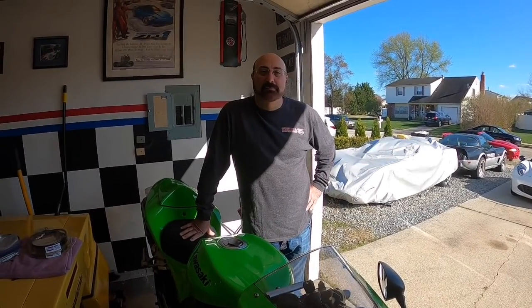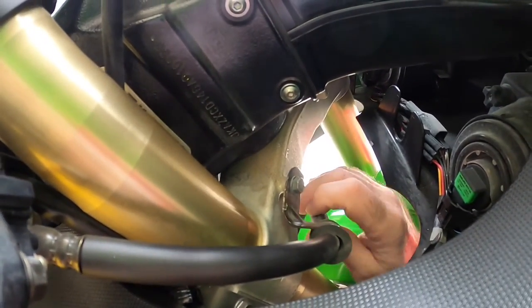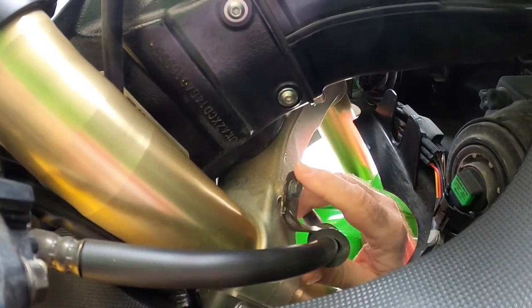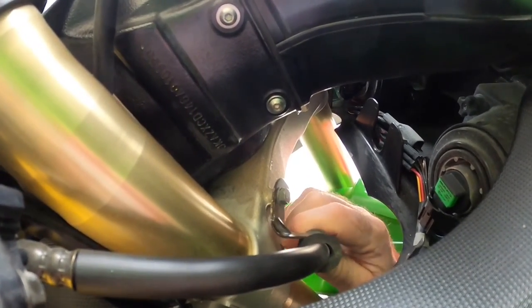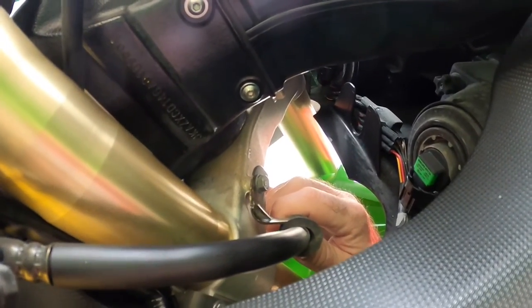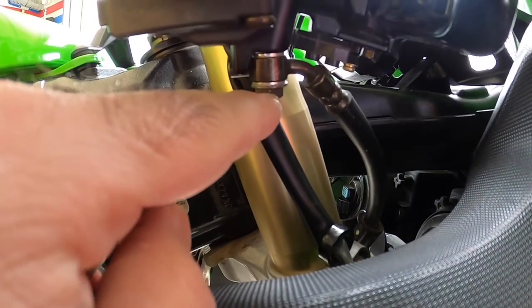The first thing I'm going to do is take off this bolt here which holds a bracket onto the brake line, so I can loosen it and pull it down. I'm going to have to really fight it because these are covered in rubber, which makes it kind of hard to pull. I've removed the bracket and now I'm going to come up and disconnect the banjo bolt from the bottom of the master.